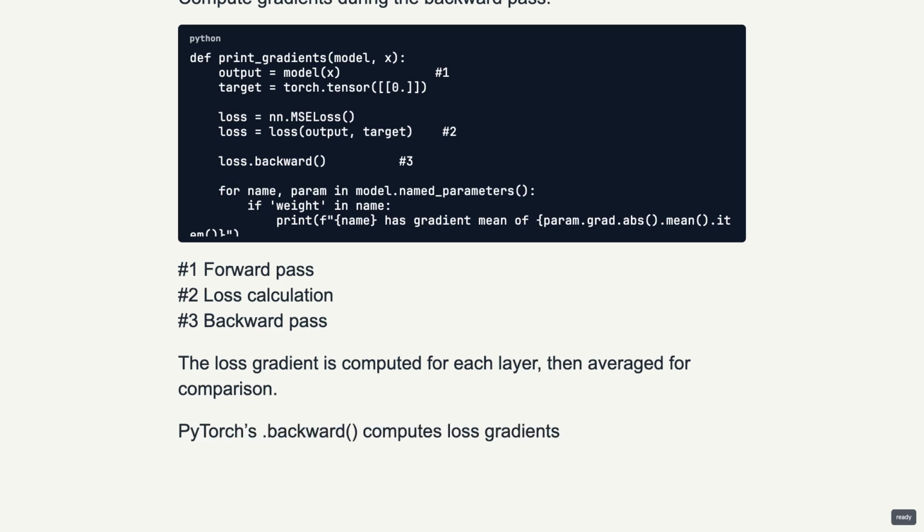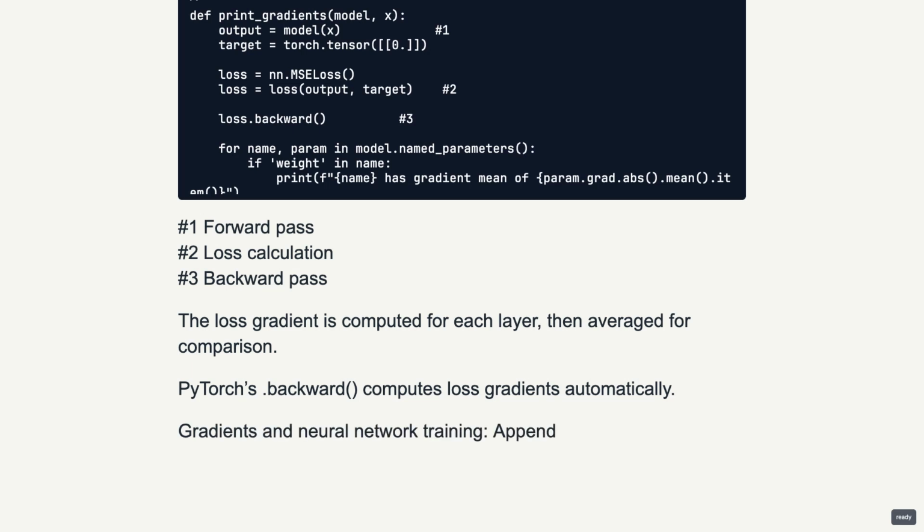That method saves you from writing the derivative rules by hand. For deep networks, automatic differentiation is what makes experiments like this practical. A deeper treatment of gradients helps if the training mechanics still feel abstract. The important point here is that the gradient is the learning signal flowing backward through the model.